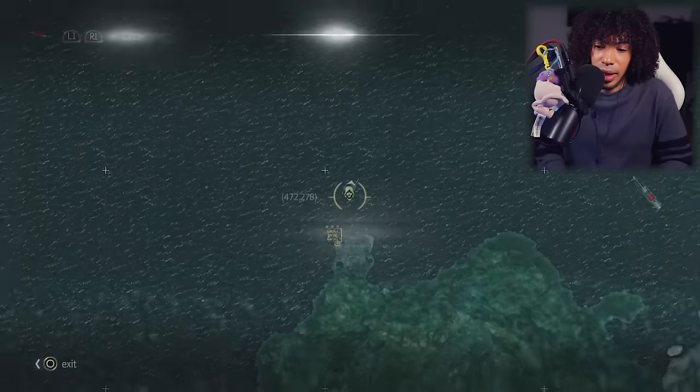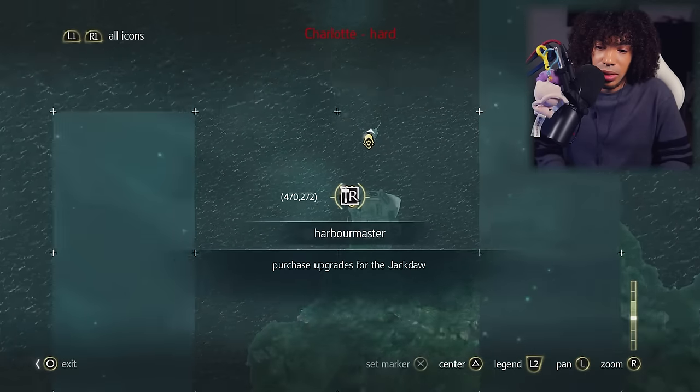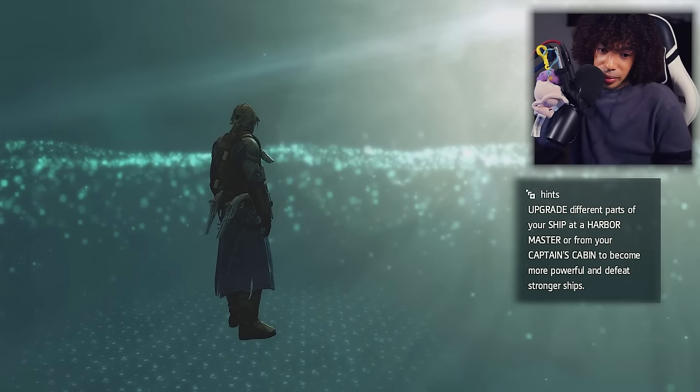You know what? Before we do that, can we buy stuff real quick? I need to go to a city. Let's go to Kingston and buy ammunition and stuff.